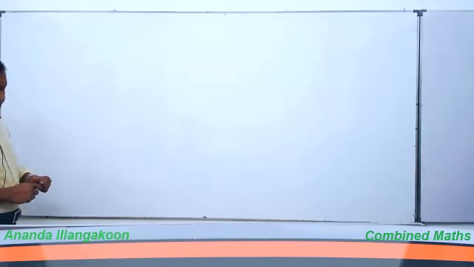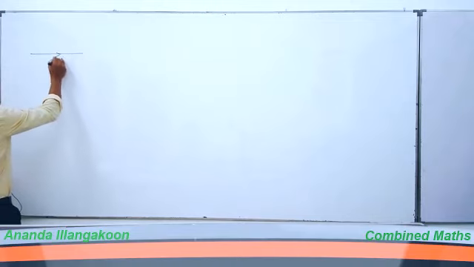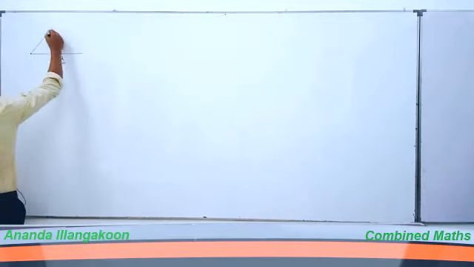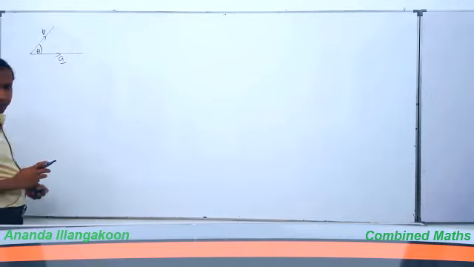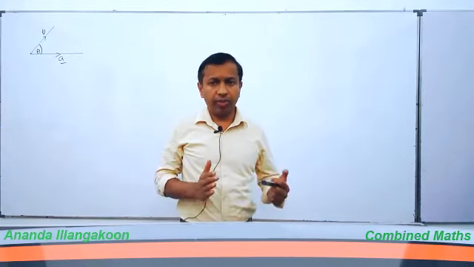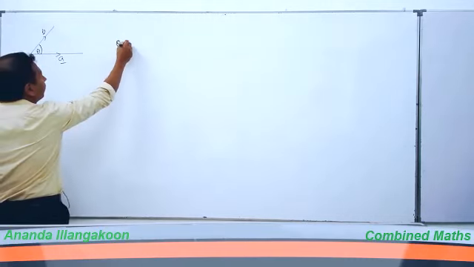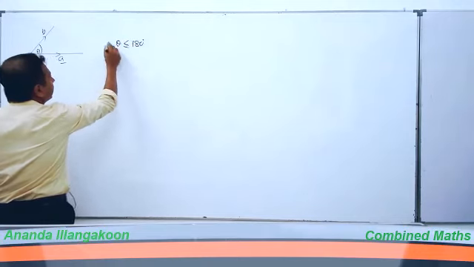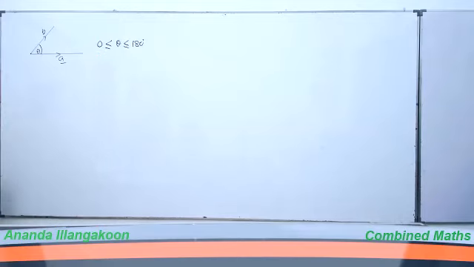Right. Now, when we consider two vectors A and B like this, with the angle between them being theta. This angle theta lies between 0 and 180 degrees, that is, theta is greater than or equal to 0 and less than or equal to 180 degrees. Right. Now, here we define the A dot B.